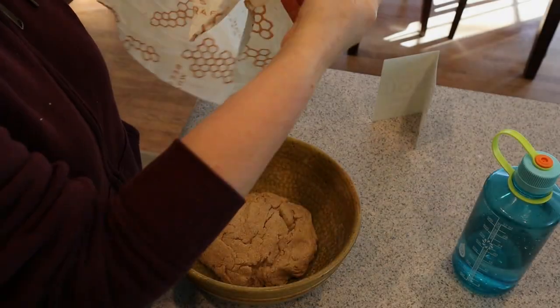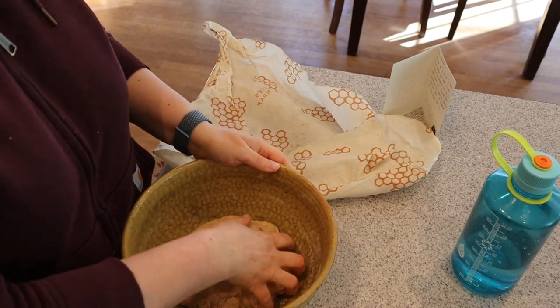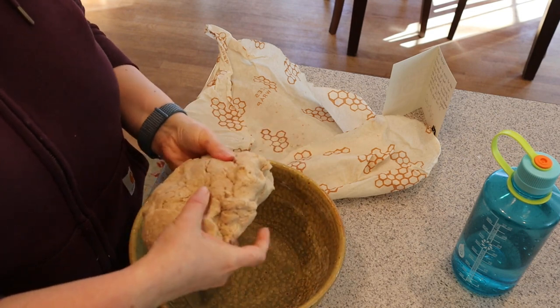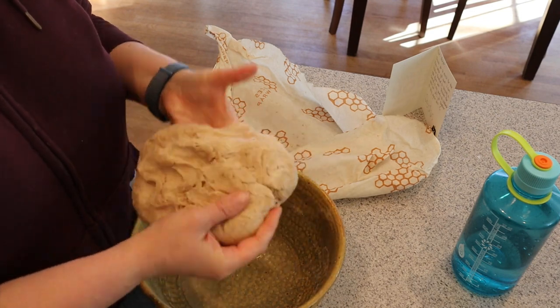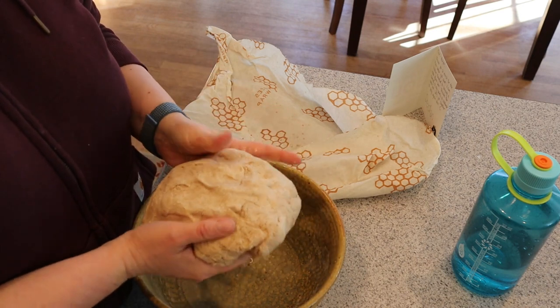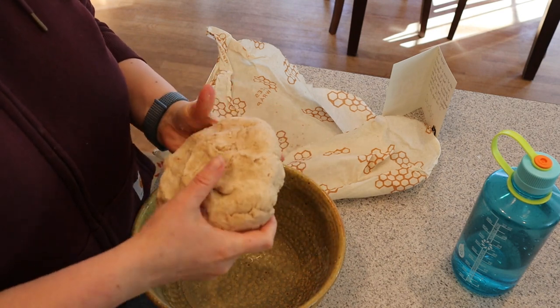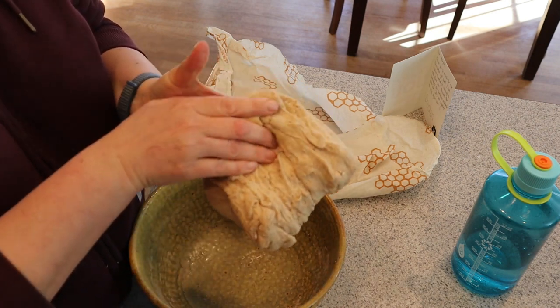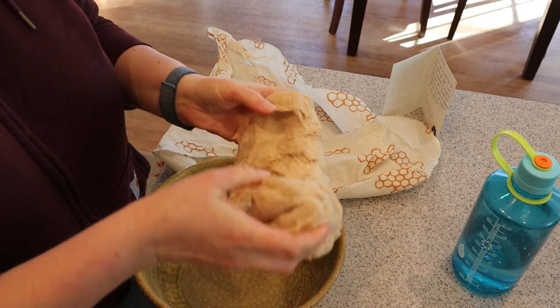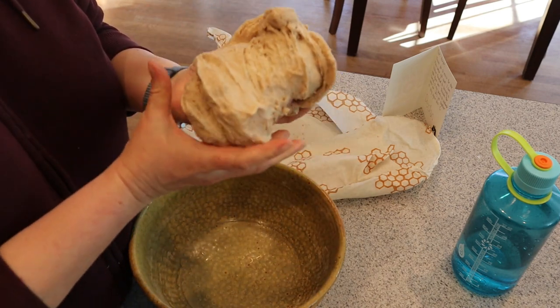It's actually been 2 hours, so time got away from me, but that's all right. We're gonna go ahead and do our first set of pulls. This is 1 of 4. When you feel the dough, it's gonna feel really kind of soft. Like you can tell it's come together a little bit. And all I'm doing is pull, fold. And then turn it around. Pull, fold.